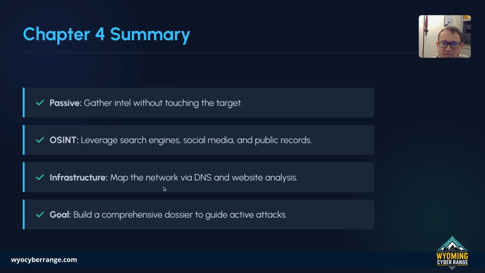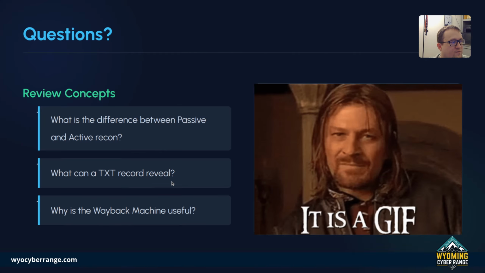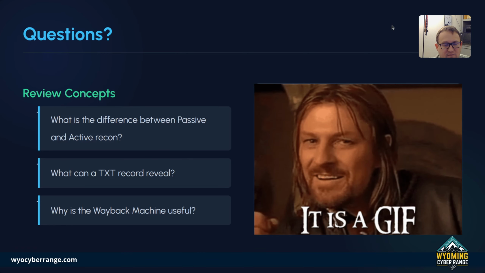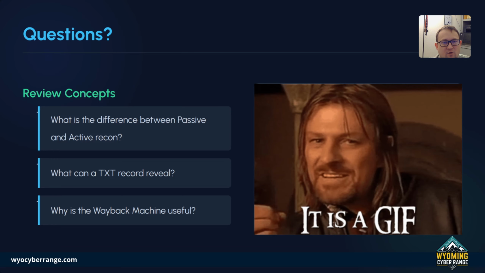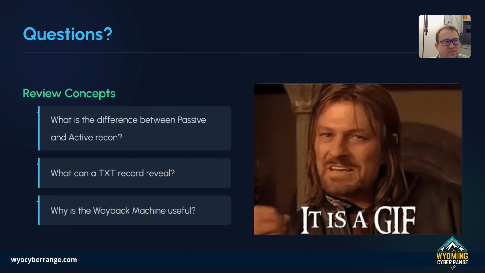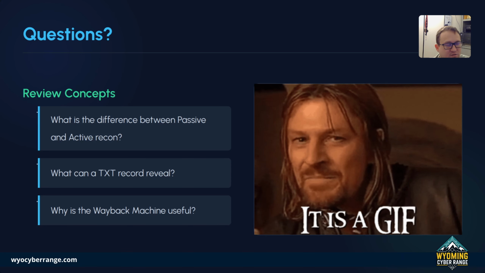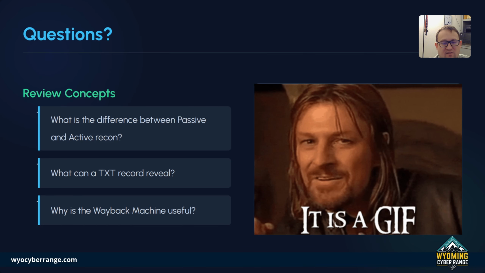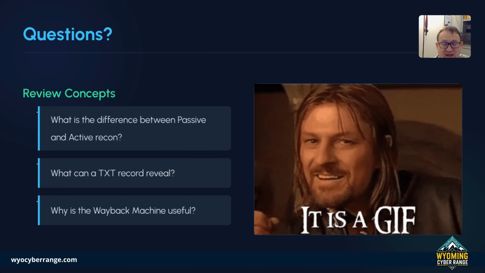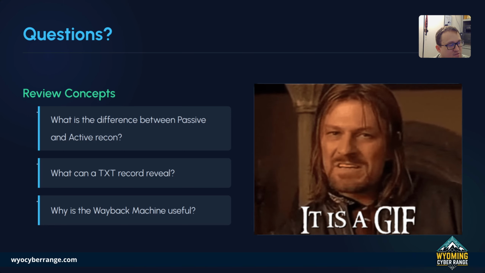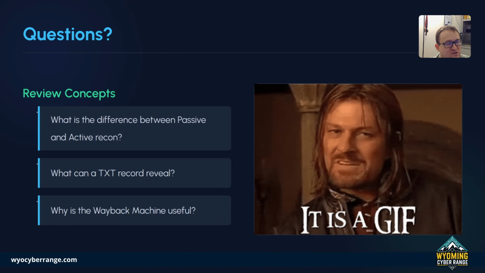All right, so recon itself is done. We're going to wrap up our map. In the next chapter, we'll be talking a little bit about active reconnaissance. Hopefully this made a little bit of sense for you guys. Again, if you need some review, definitely go back through there. Just know the different steps of reconnaissance, the different tools that you can use, like WHOIS and DNS and the SSL certificates. Make sure that you recognize that. Really know your DNS record types because it's going to help you throughout your entire career, not just for the PenTest+. And then know why the Wayback Machine is useful.